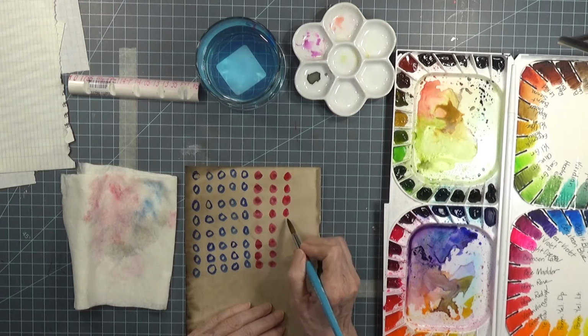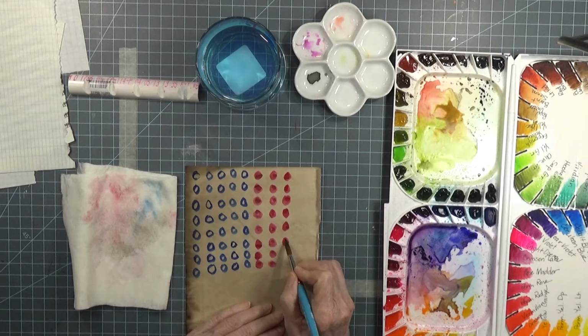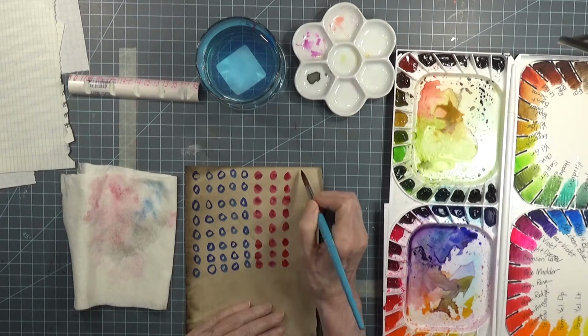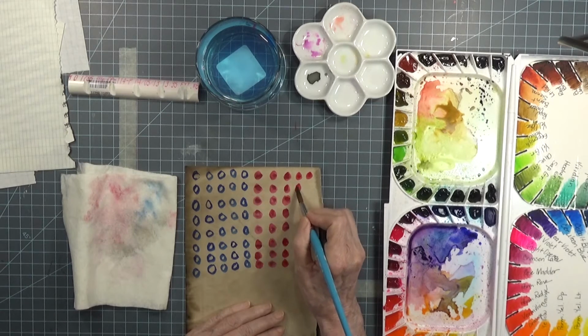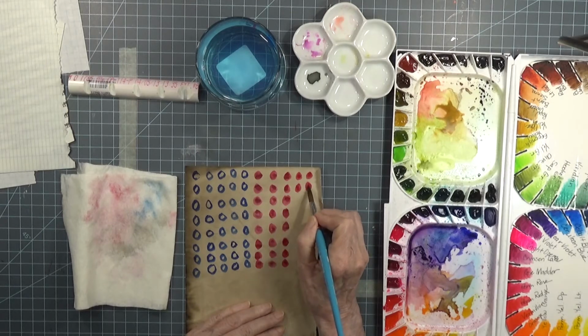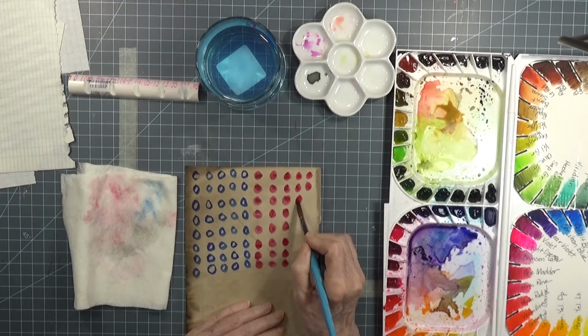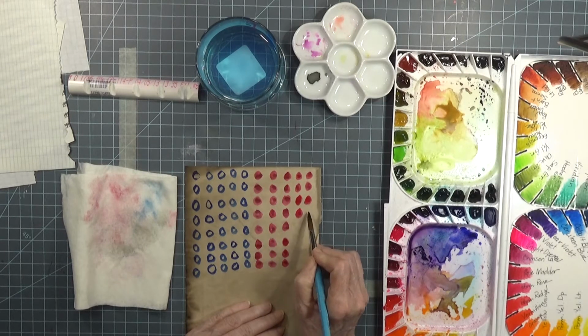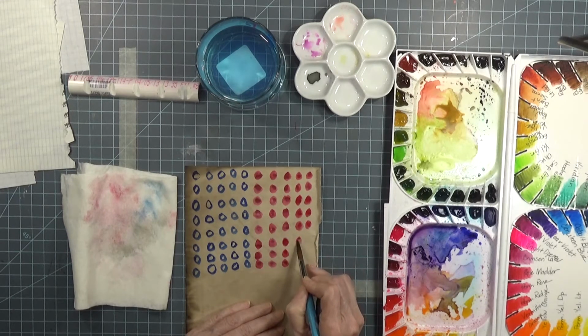Let's go a little faster. Let's do a double row so I can finish up this section. Why not? It's my Painty papers. I think these dots are just the perfect way to begin something that I exaggerated in my mind as far as what it was going to require.